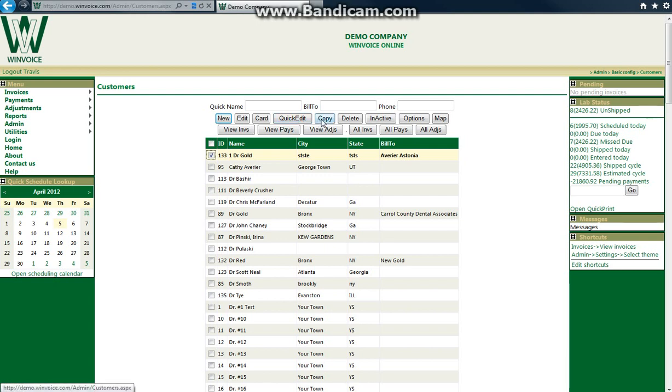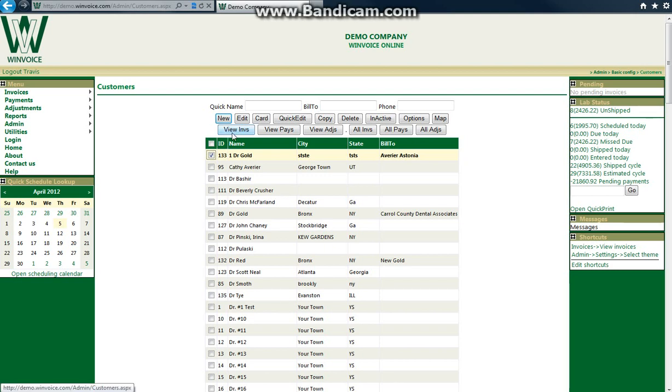Copy, I can copy from one to another. Delete obviously deletes it. Set as inactive. Options will bring up our options screen to view inactive or deleted customers. Map will map it on a map, showing you, like if you want to look at a concentration of doctors, it'll actually map everybody.